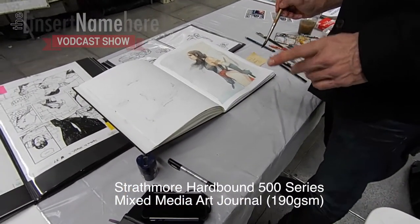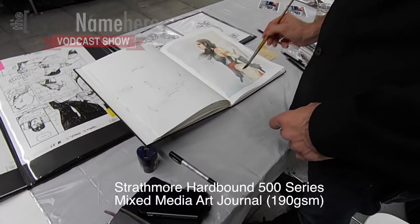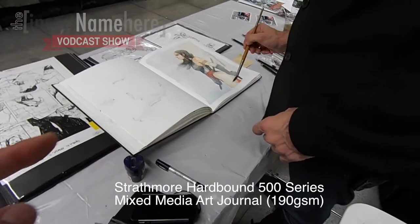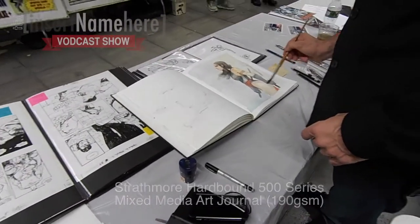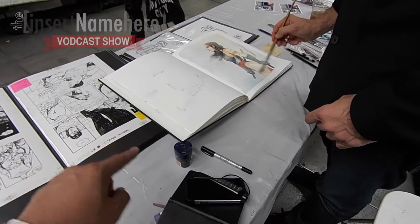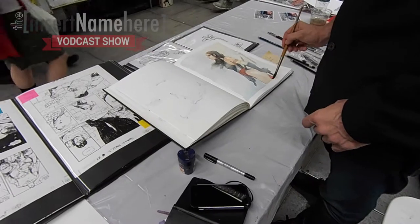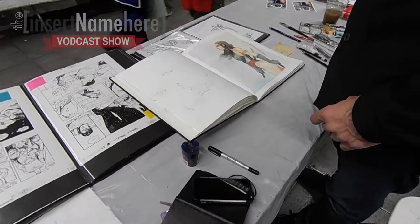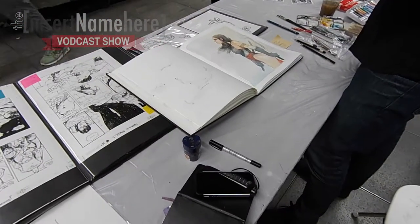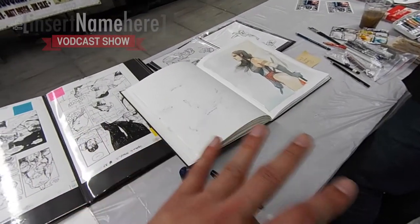Mixed media, that's what this particular one is. Did you say Mixed Media 500 or 200? I think this one's 500. It's Mixed Media Artist Series 500 or something like that. I bought these from Blick, I think it's called, back in 2013, so five years ago. And this time around, I can't find them there. The Blick here in the city? Yeah. So I think the only place you can order them now is purely Amazon.